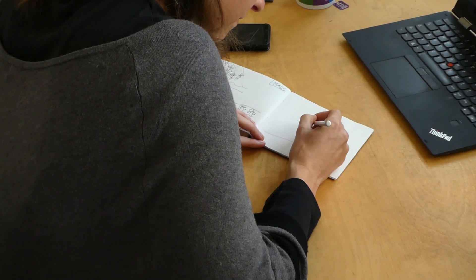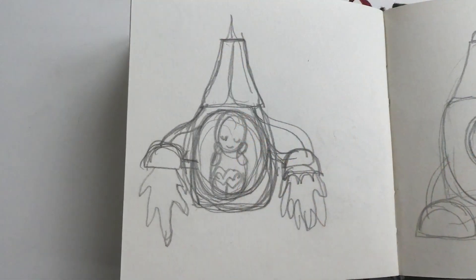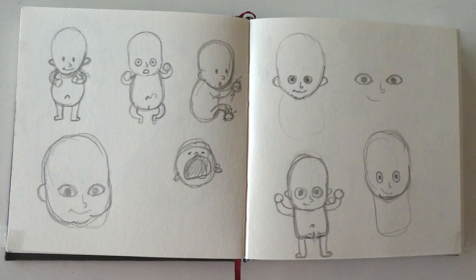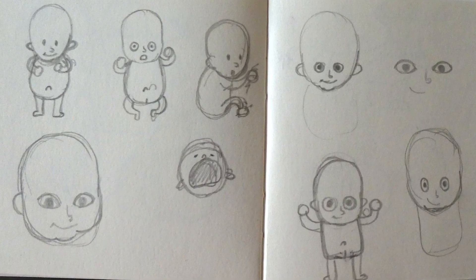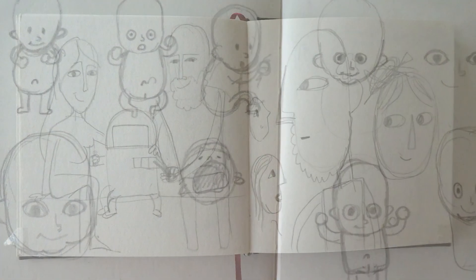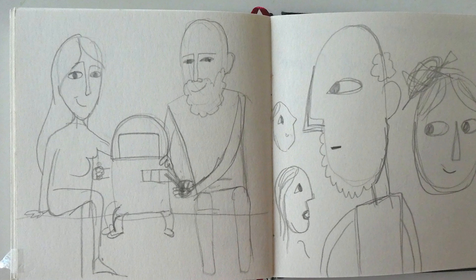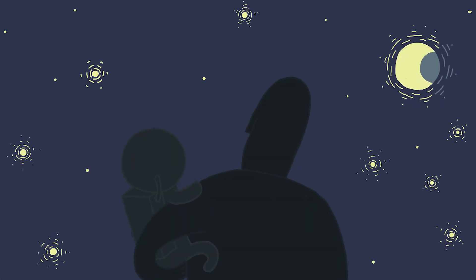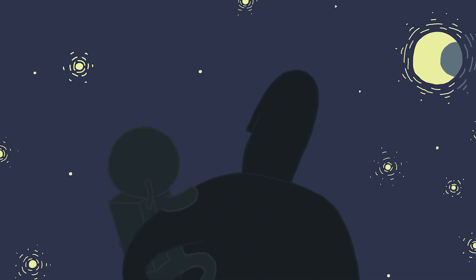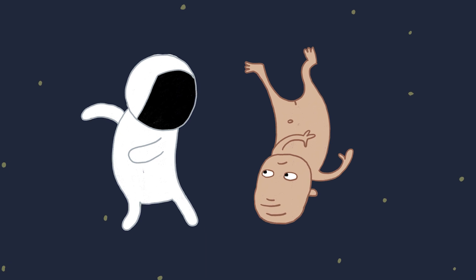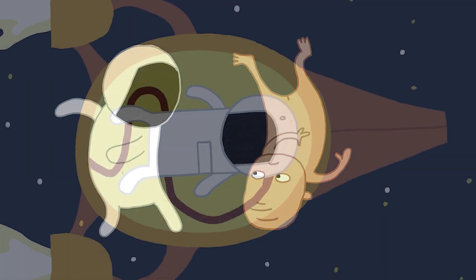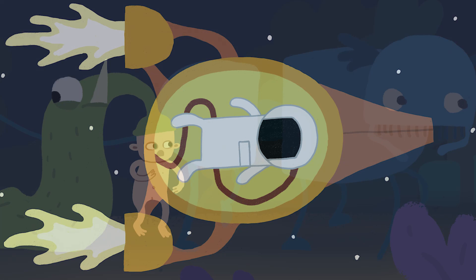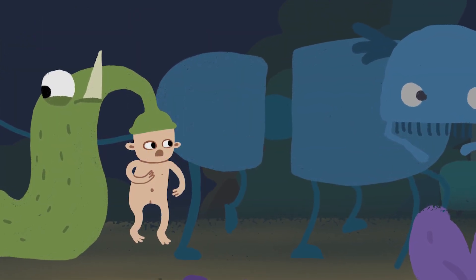So the other project I'm working on has the working title Baby Blues. It's a short film about the difficulties and challenges of having a new baby. And it is told with two parallel storylines. One has the perspective of the baby and one of the parents. And the parents' story is told by junior parents who have an astronaut baby. And the baby's perspective is told by a baby who is stranded on a distant planet and who has to explore this new world.